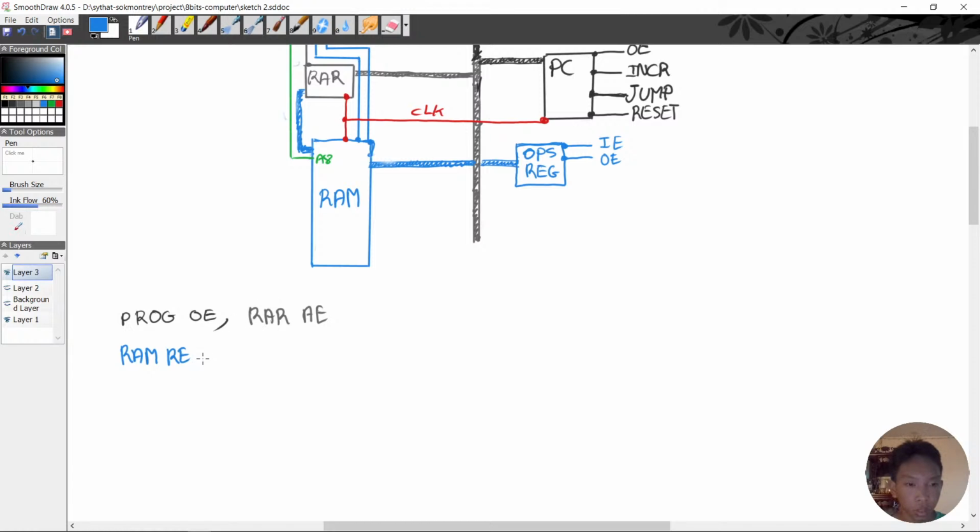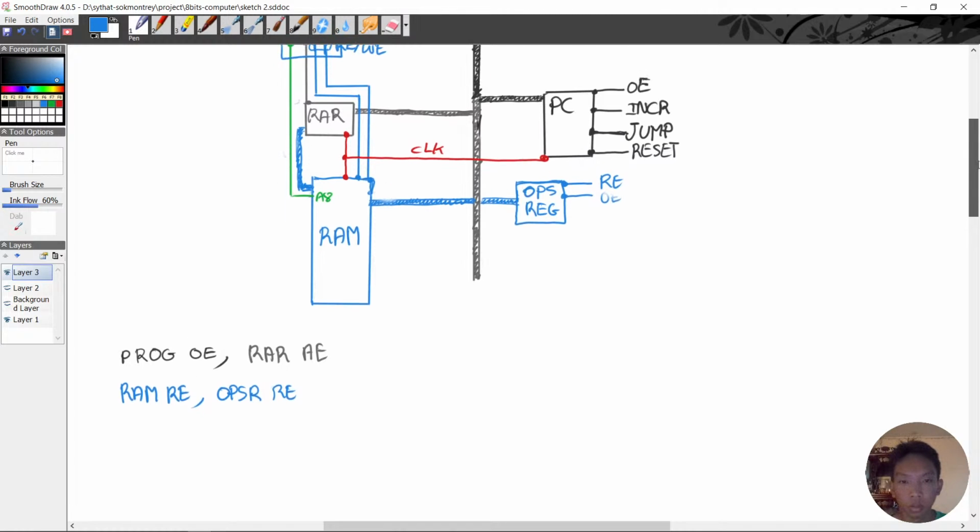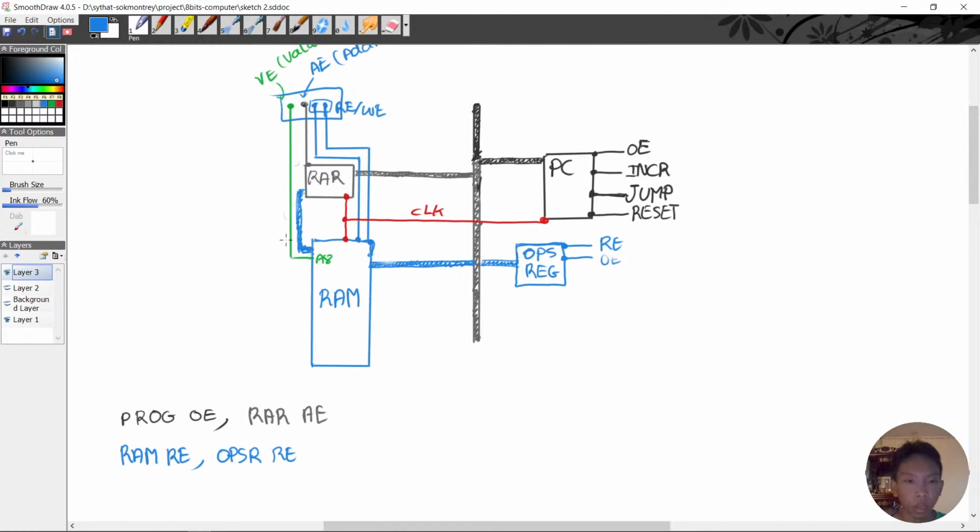So while we output from our RAM, we can tell our opcode register to, let's call it read enable instead of input, because it seems off. Now the value will come from the instruction, from the RAM to the opcode register directly, and be stored in there. And of course we need clock.